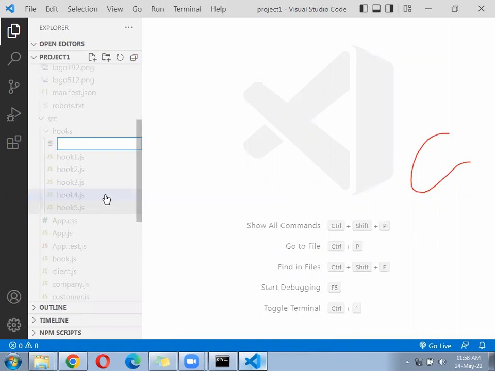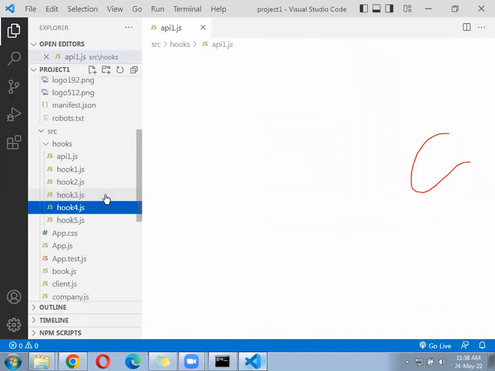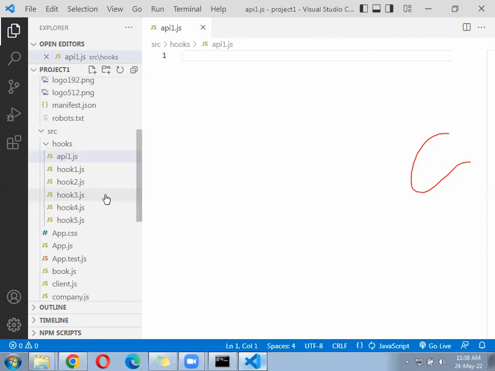Under hooks folder, create a file called API 1.js. Okay, hook1.js file. Sorry, API 1.js.